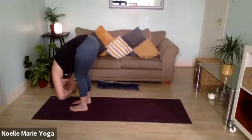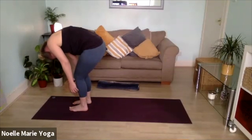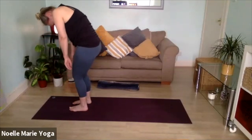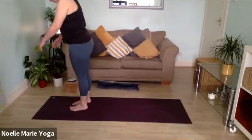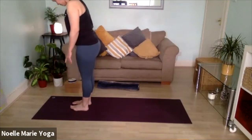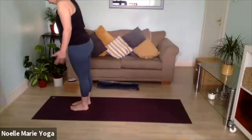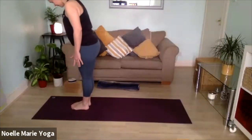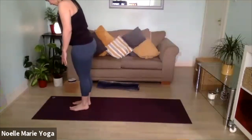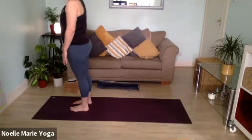Inhale here, exhale, release the arms, tuck the chin, keep a micro bend in the knees, and slowly vertebra for vertebra roll up to standing, letting your head be the last thing that comes up. So here is our Tadasana, or mountain pose, or in Ashtanga, they call it Samasthiti, which means equal standing, which is the same pose, just a different name. Traditionally, your big toes will touch and a little space between your ankles. Or if you're tighter in your hamstrings, you can keep your feet at hips width distance, your choice.